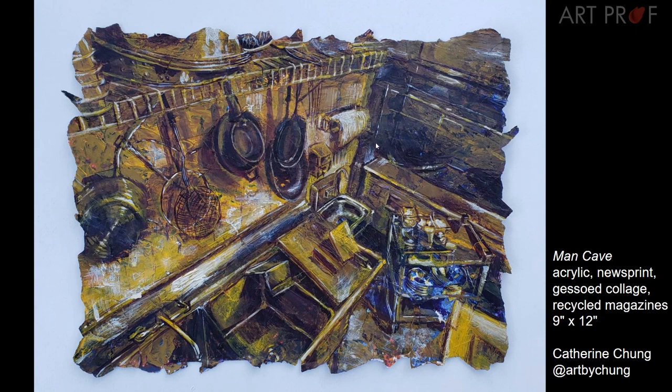This piece has a very good sense of value — the whole right-hand side is pretty dark, you reserve more of the brighter yellows to the left-hand side, and there are some beautiful white highlights. One of my favorite parts is this paper towel holder — nobody would think it could be that engaging, yet it really feels like it's hanging downwards. I feel like I know what kind of space this is — a dirty, dingy, messy kitchen. It's got a lot of character and personality. It's very believable, and it feels very heavily layered and very full and very rich.